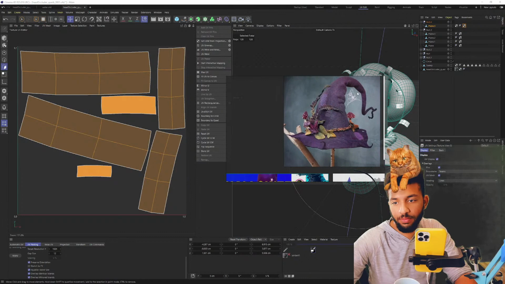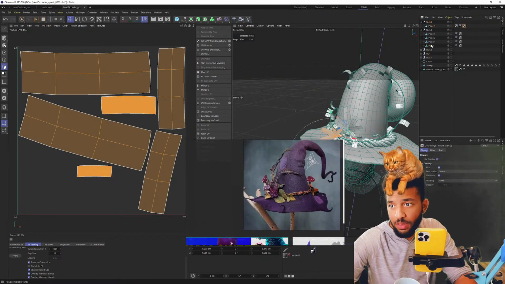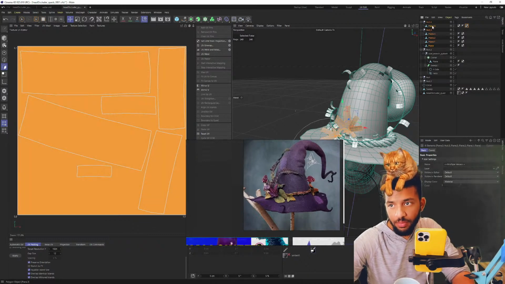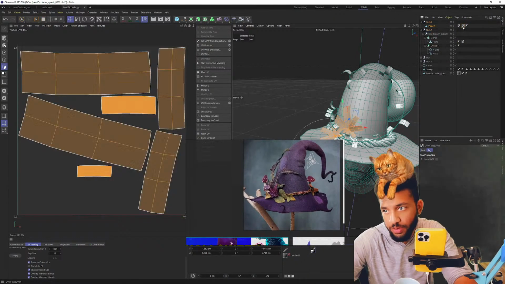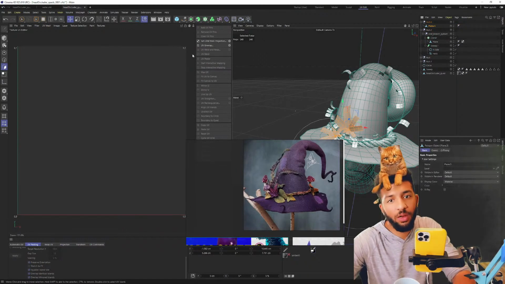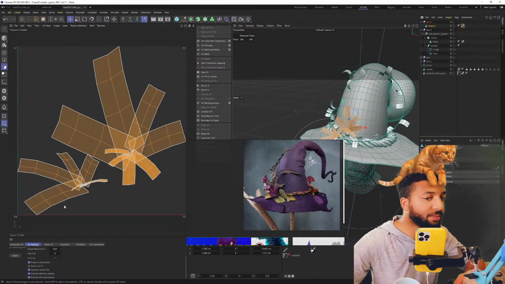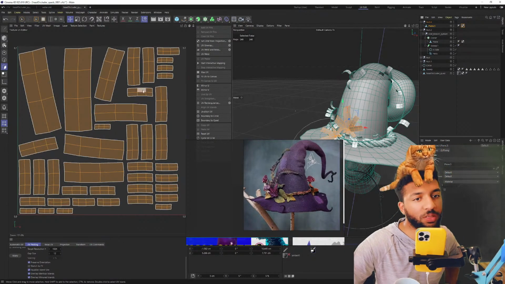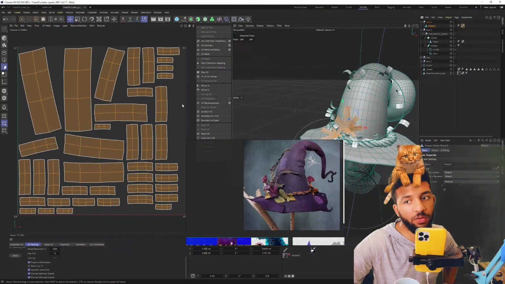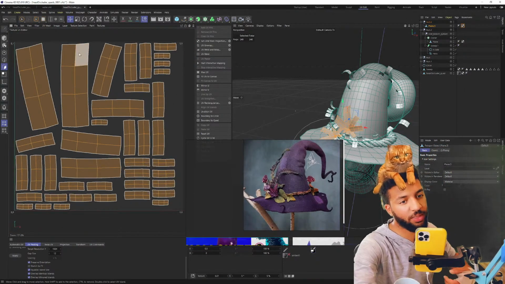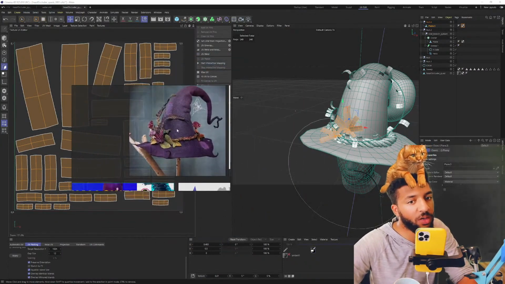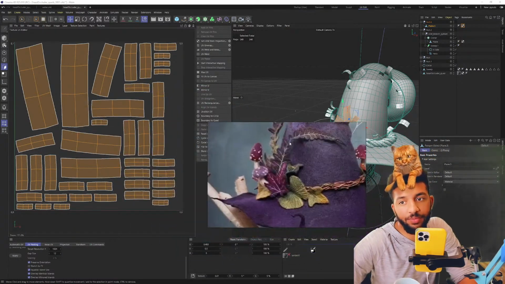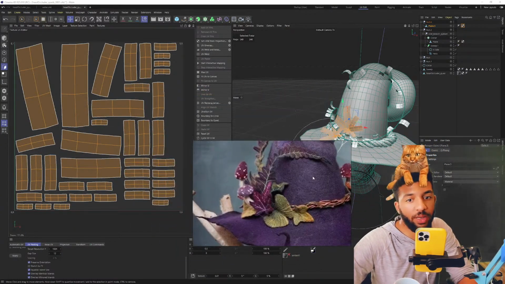Great, so all those leaves are all packed. We'll do the same with the other set of little bushel leaf things. So I'm going to connect all these objects and delete any other data, get rid of our UVs, grab all of them, set UVs from projection, and then we'll go to our automatic overlay. Cool, so this is basically where we can paint all the leaves ourselves in one texture, and that's what those will translate to the leaves. As long as we're painting with alpha channel, we'll be able to paint each of these leaves with a cool pattern. So that is great.